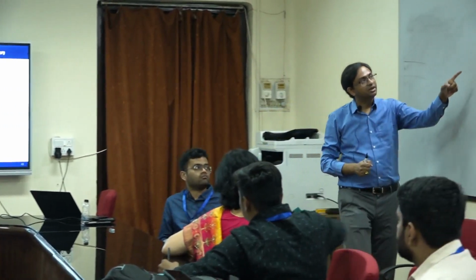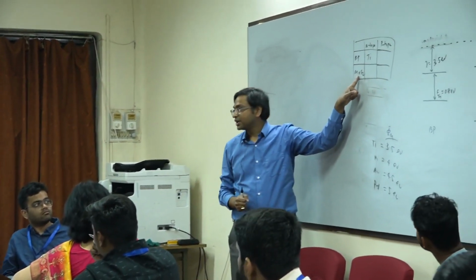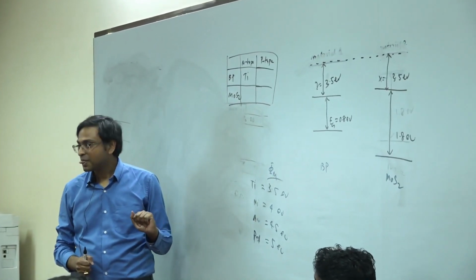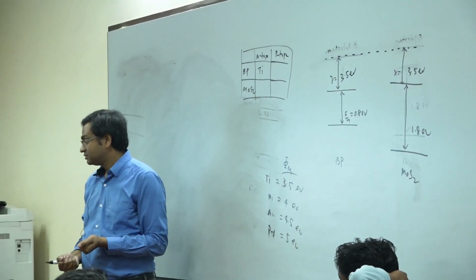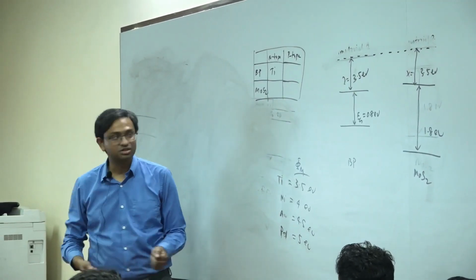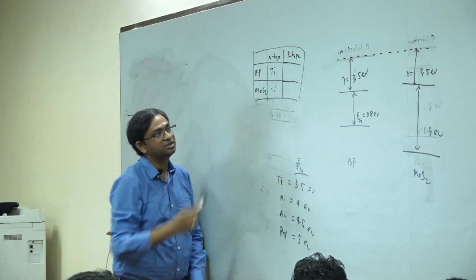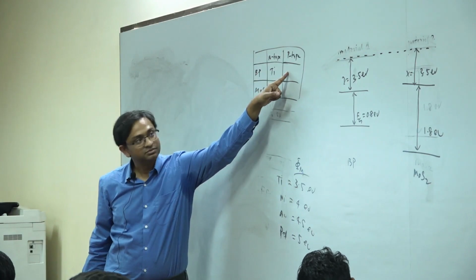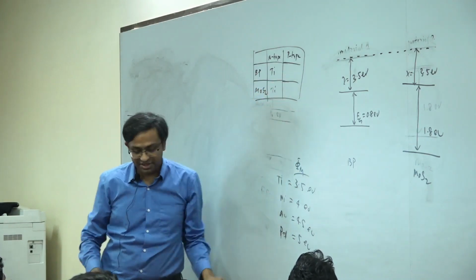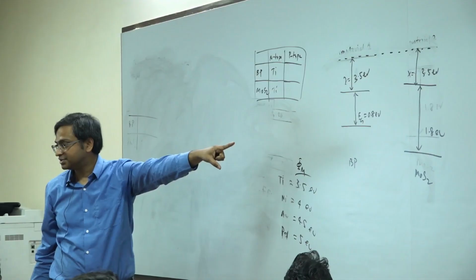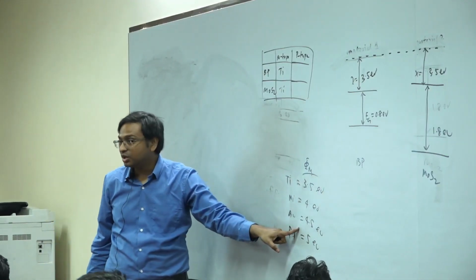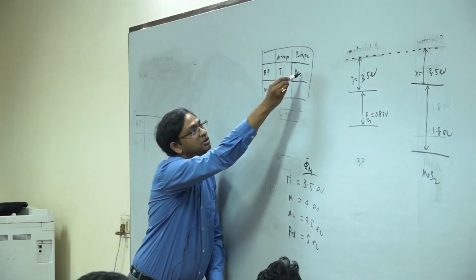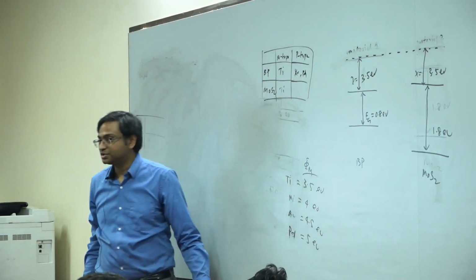So now you tell me, for MoS2, if I wanted to make an N type, which material should I choose? It should also be Ti. Make sense? It should also be titanium. And what about the P type? If I want to make black phosphorus P type, what is the sum of these two? This is the Eg, right? So this is 4.3. So I could do either gold or palladium. Make sense? So I could choose gold as well as palladium. But what about MoS2?